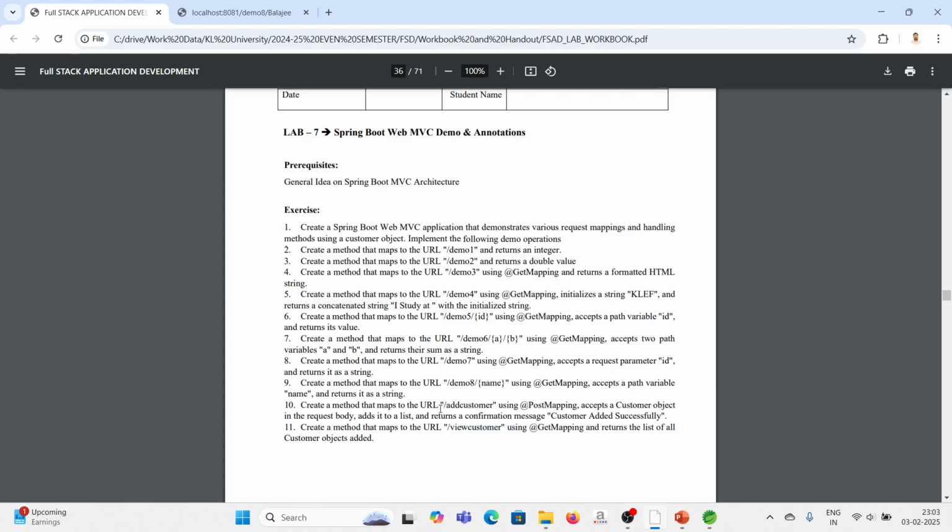Let me create a class called customer with some variables, and then I will pass the value to that class. For example, ID and name of the customer, so that I can add them in a list in add customer. Then I can display the same list in view customer. I will do all this interaction with the Spring Boot IDE and the Postman app. The Postman app is to send the request and receive the response.